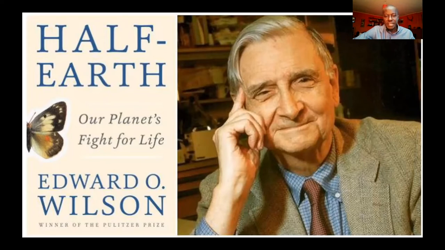If you look at the issue of protected areas, a lot of it is drawn from this ludicrous theory by Edward Wilson, the half-earth theory, that basically says half the earth should be conserved for biodiversity, and that is not used by humans, and it completely denies the truth we know, that humans are part of nature. In East Africa, where I come from, it's considered the cradle of mankind. Mankind originated in East Africa. So in Kenya, human beings, in one form or another, have been in the landscape for hundreds of thousands of years. So in 2021, we can't start saying that they need to be removed, but science says this.